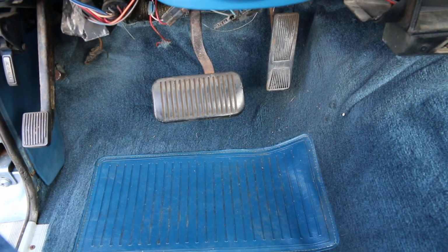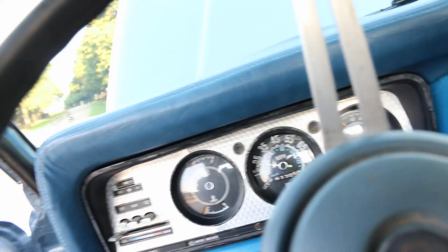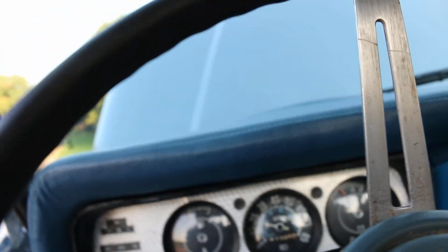The upholstery's been redone, and the seats are very nice. Got a fold-up armrest. Has a tilt wheel. Shows 61,000 on the clock. Not a lot of wear on the brake pedal. It could be original miles. It could be 161. It could be 261.